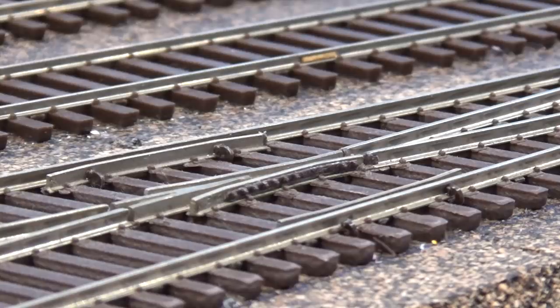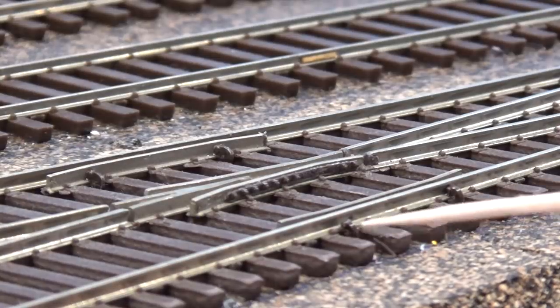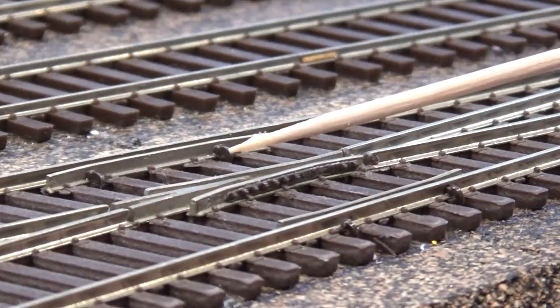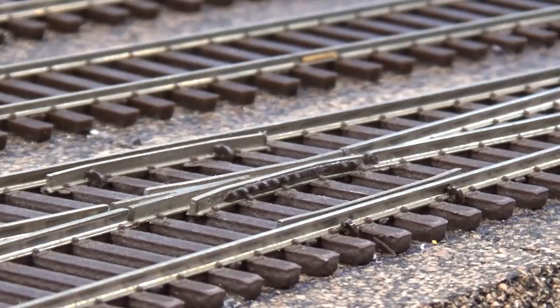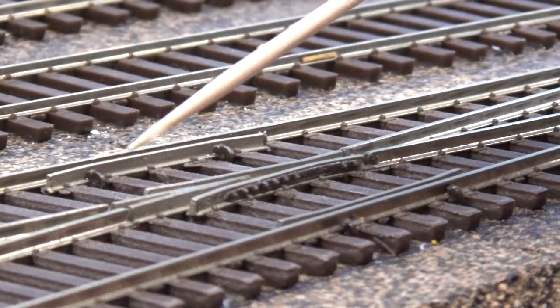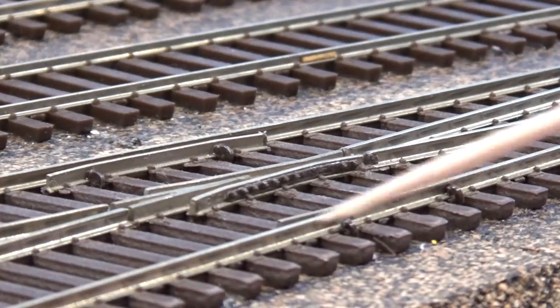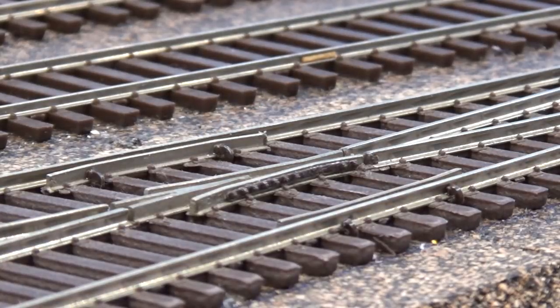And then the guardrail clips, these are a huge pain in the butt to put on. There's 8 of them for each turnout. So I did 32 of them. Way too many. But they do increase the look. You can see over here there's one on that guardrail. On each side of each guardrail, there's 1, 2 on the back, and then 3, 4 on the inside. And then this one's the same. So it does add to the look and improves it. I just found they're really hard to get to stay on, even with CA glue.